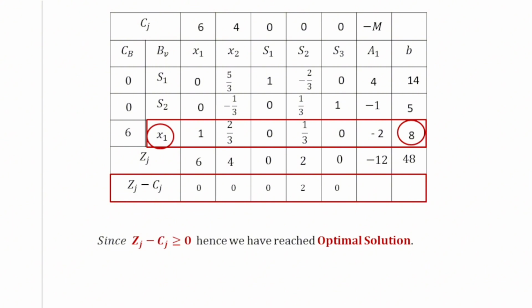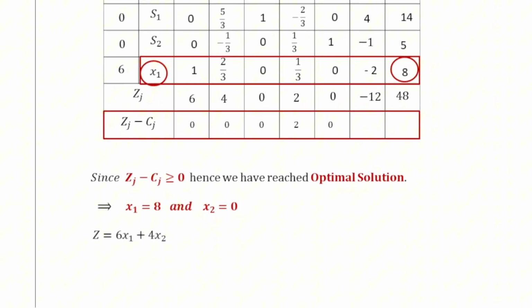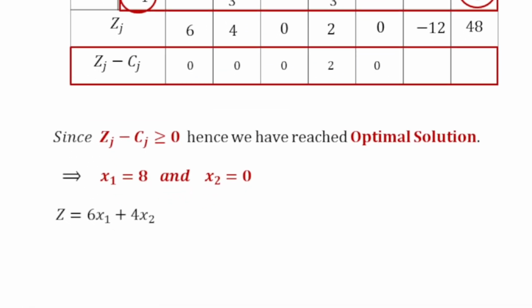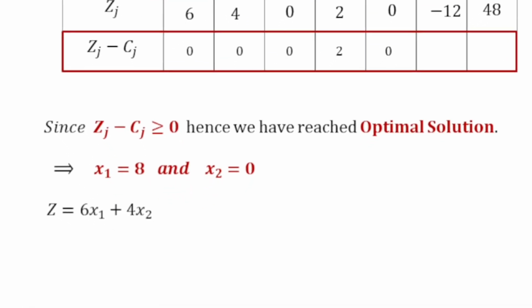That x1 is going to be 8, so write that down. We don't have x2 on the table, so definitely that's 0. Okay, and if we recall from our objective function that we were initially given from the question, we will see that if we fix in our x1 and x2 like this, my z will be 48, and that's it. Very easy.